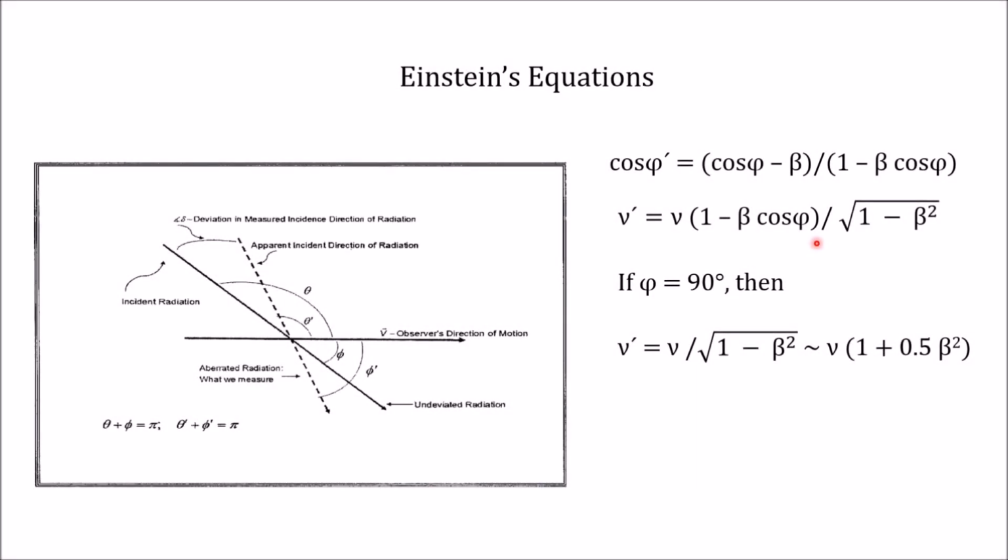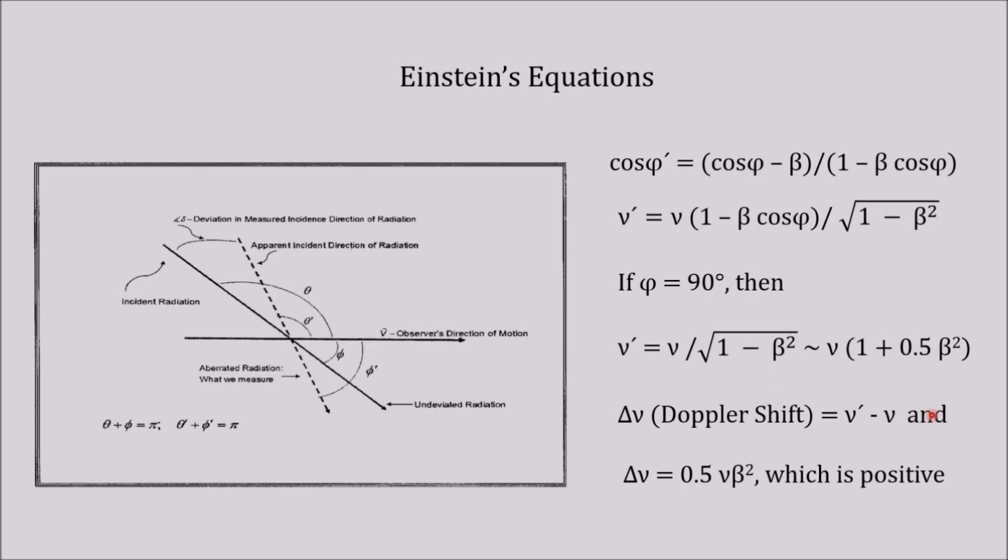Another situation that occurs, and we showed that in the last video presentation, is when a telescope is looking at the sun. It could be looking at any object from Earth's orbit, but when we specifically look towards the sun, then we have phi equals 90 degrees. Now, phi and phi prime are definitely not the same. They're different. And when we look at phi equals 90 degrees with the look angle, what we get is this form for the Doppler equation.